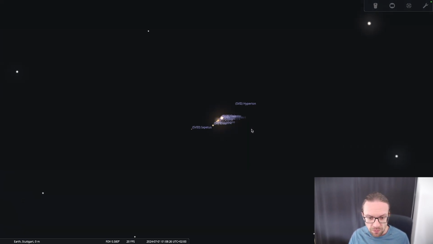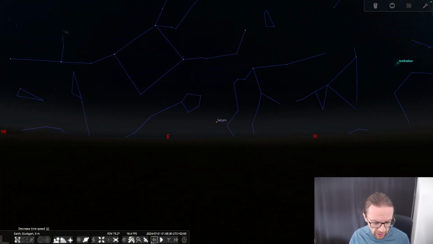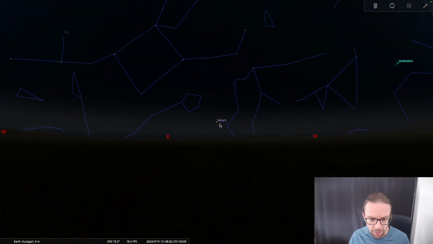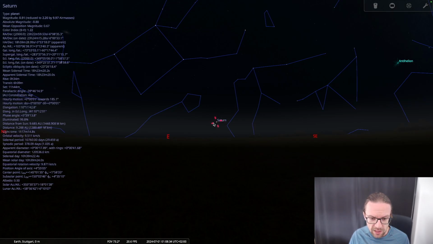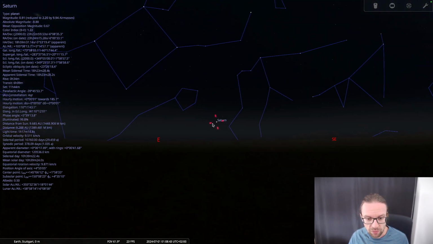And the thing is, with a small Python code I would like to compute the rise time of Saturn. Of course we can use Stellarium and have a look, but I think using Python, using maybe less than 100 lines of code, is pretty interesting for those of you who are new to this channel, to see how we can compute this stuff in this side playlist called Compressed Cosmos.